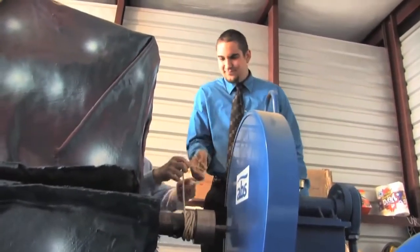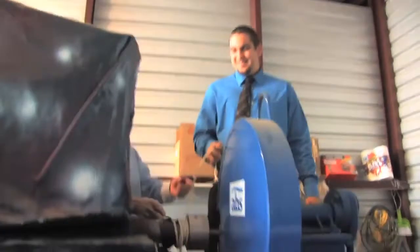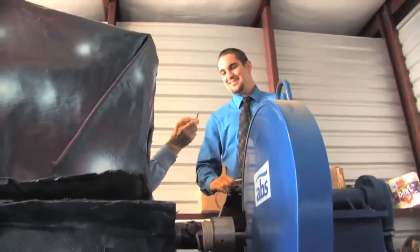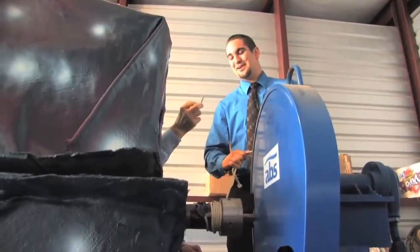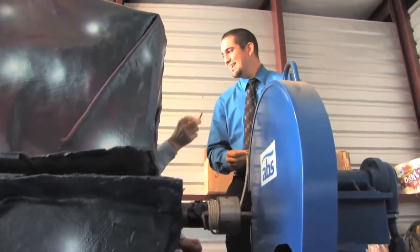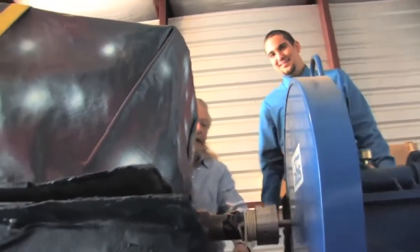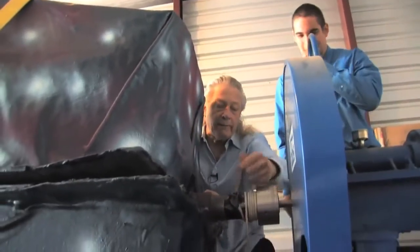All right, and what I want is your honest opinion. What do you think the chances are the current out of this battery is going to run that motor? I'd probably say impossible myself. Okay, all right, good. And that's what I want people to understand. It isn't impossible by conventional wisdom that this can happen. And anybody can see it, and you are a witness to it. True or not true, Jim? That's very true.